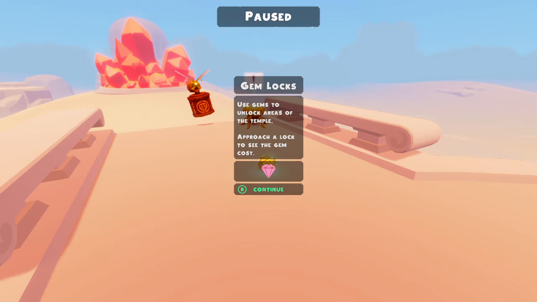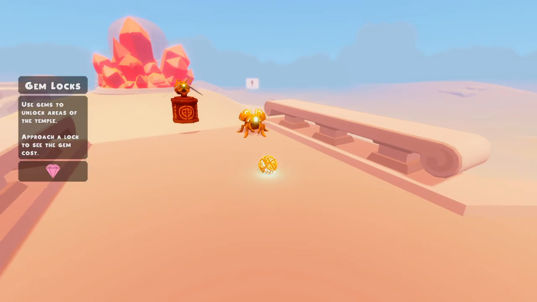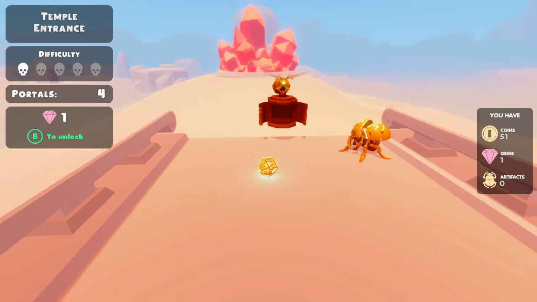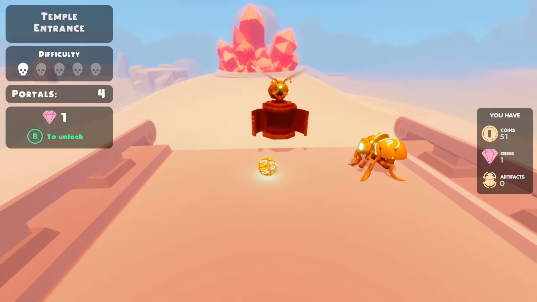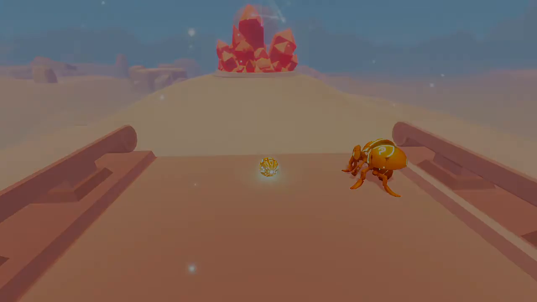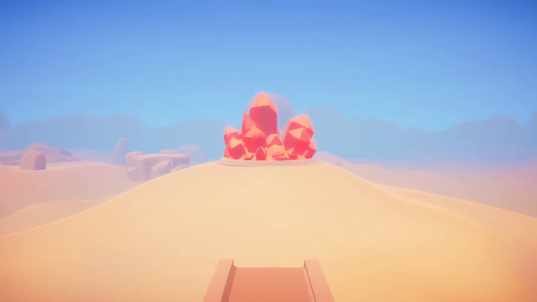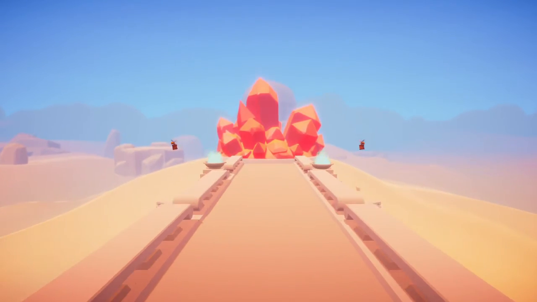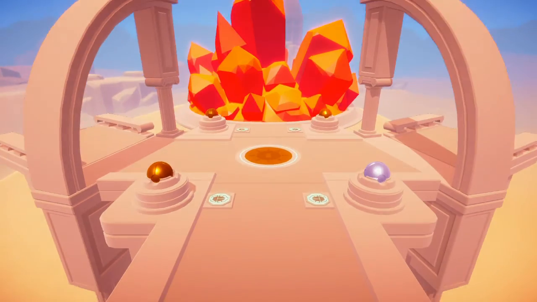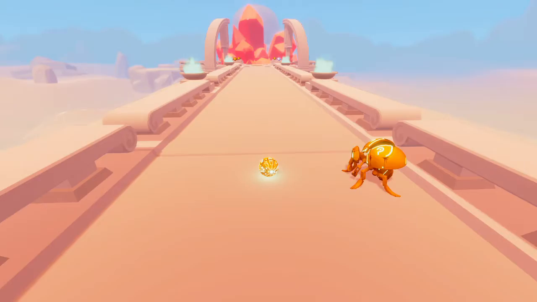Gem locks. Use gems to unlock areas of the temple. Approach a lock to see the gem cost. You have 1 gems, 51 coins. Press B to unlock.